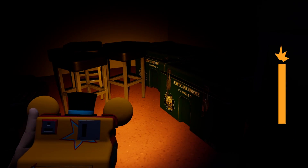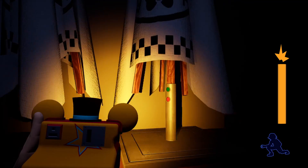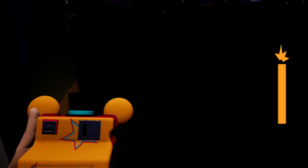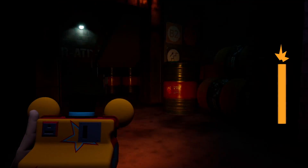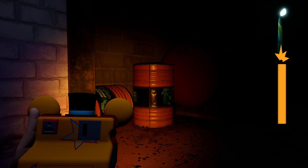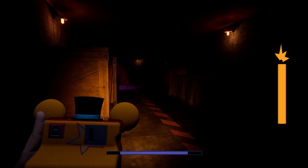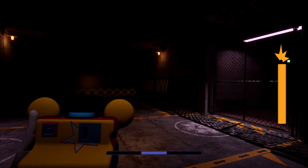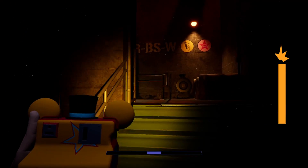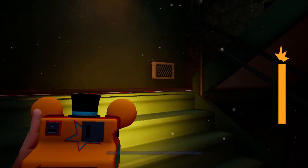There's a door here, there's stuff under here — just parts and service boxes. Oh, a Roxy plush. Is there anything hidden back here? No. Let's go ahead and try this. Oh, we got another door. This one's going to be a shortcut to falling out of the map — okay, this one actually leads to nothing. I fell out of the map, but I landed! What is this? What are these doors? These have to all just be shortcuts to other areas. That's a shortcut to underground; the other one was a shortcut to Rockstar Row. I think there might be one in Chica's kitchen area down there, but I don't know for sure.